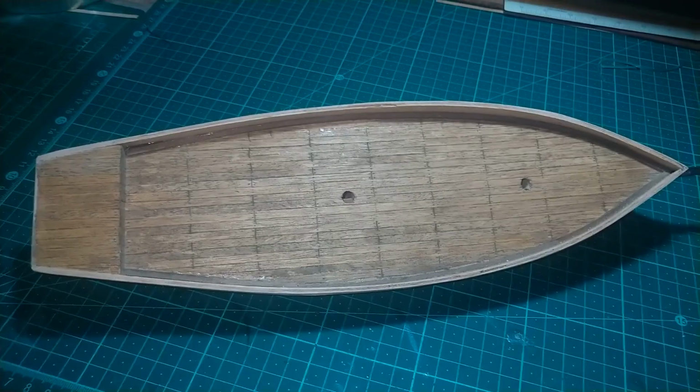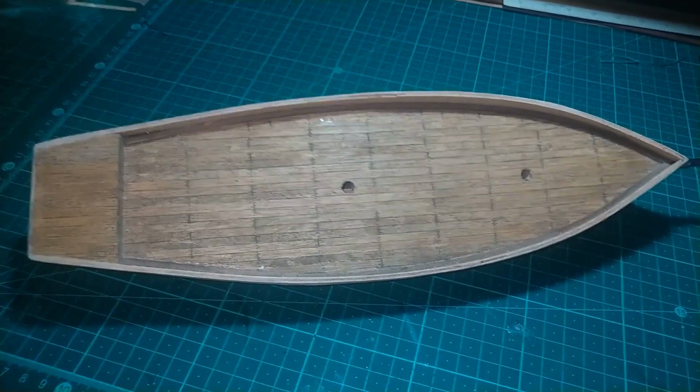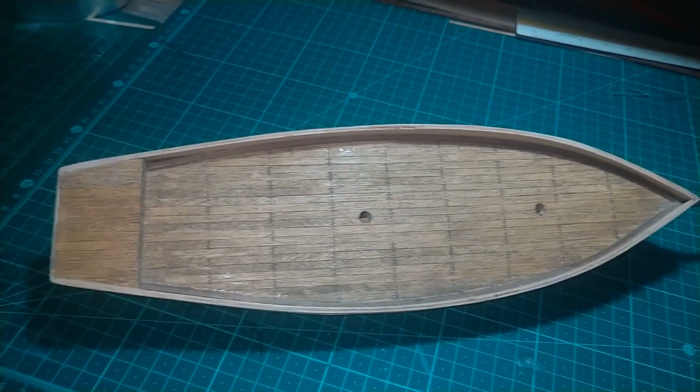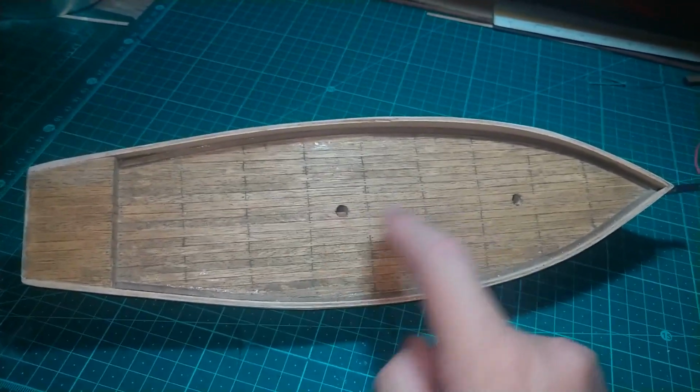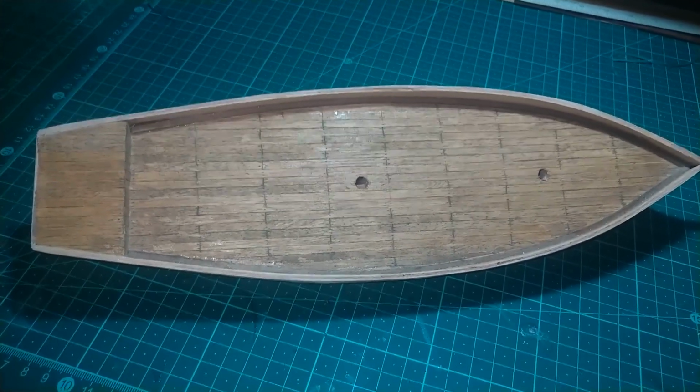So I hope that comment in one of my previous videos, you will see what I did with my planking on the deck itself, how I tainted it or painted it.